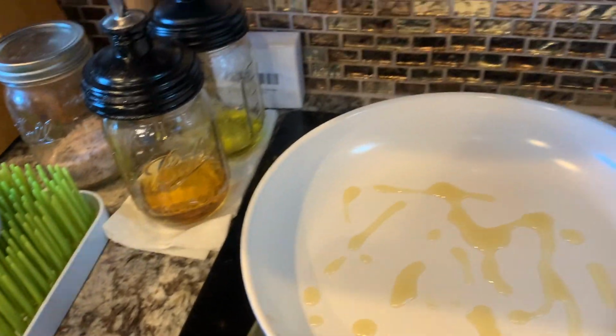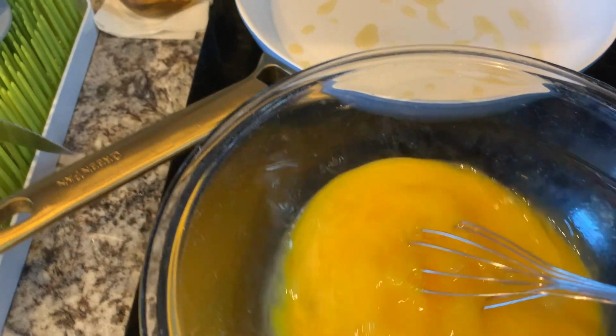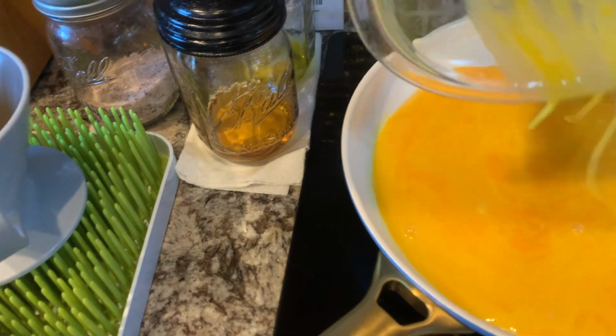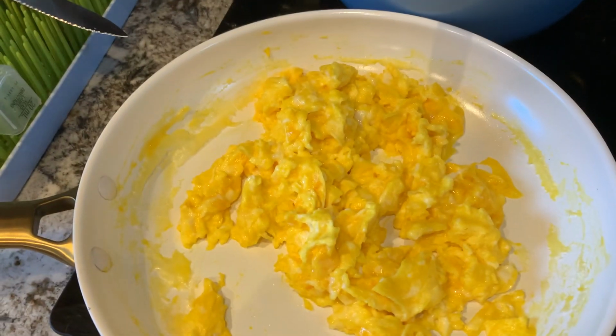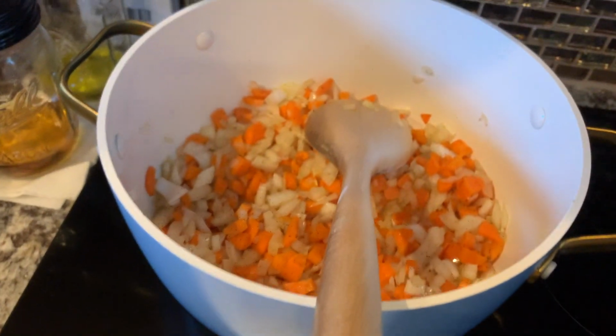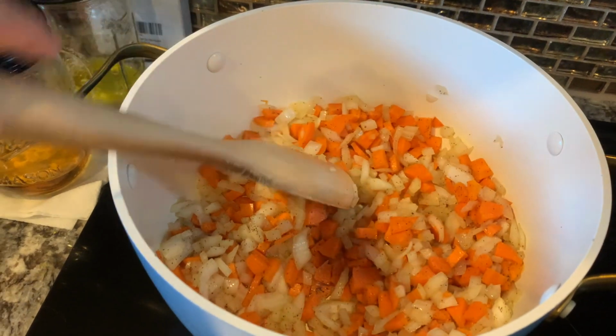Next, I just fry the eggs up in a pan, and I use a little bit of avocado oil to cook them up, and they turn out beautiful. I'm not sure if this is the case for everyone, but to me it seems like sourcing pasture-raised local eggs has gotten really hard. I think a lot of people just want them and so they're always out of stock and they've gotten really expensive. That's been my experience.